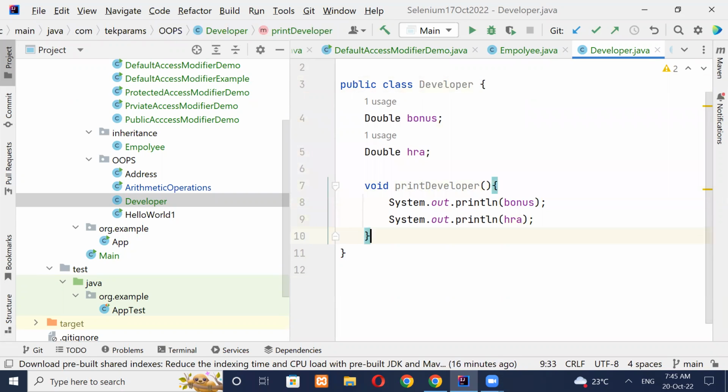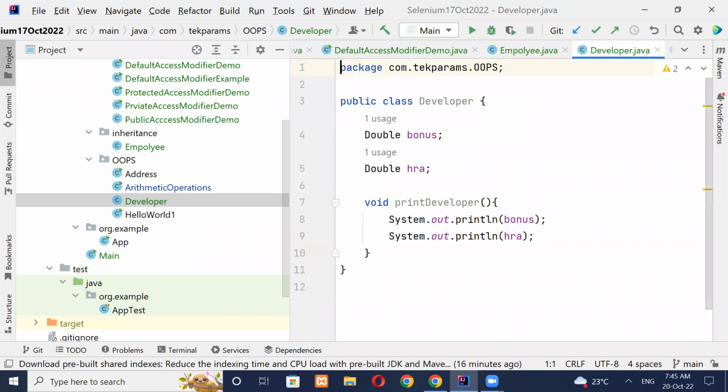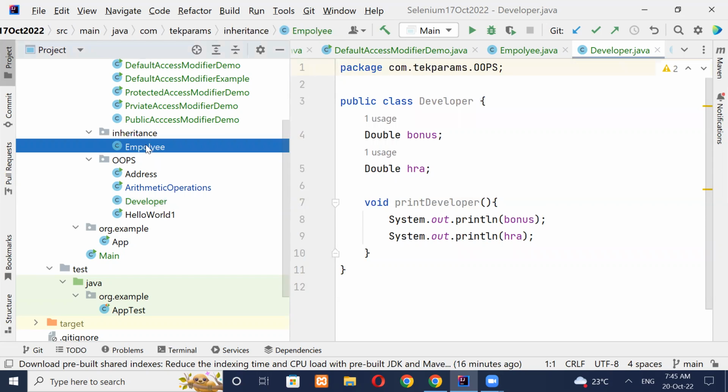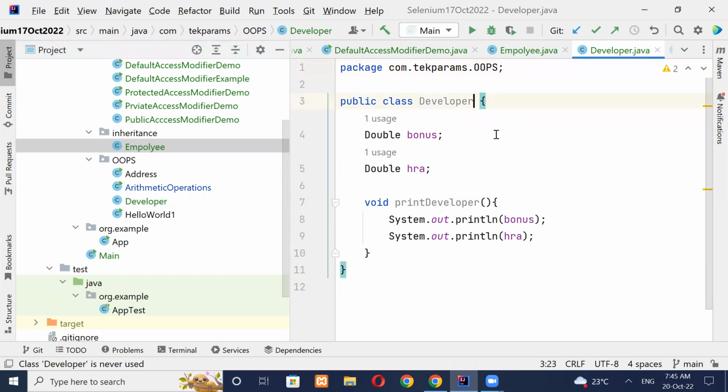This is the main reason we use the inheritance concept, where you can reuse the parent class information.